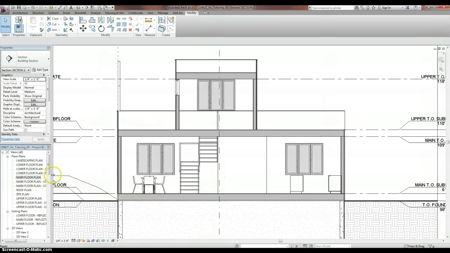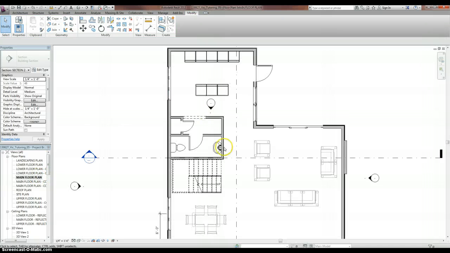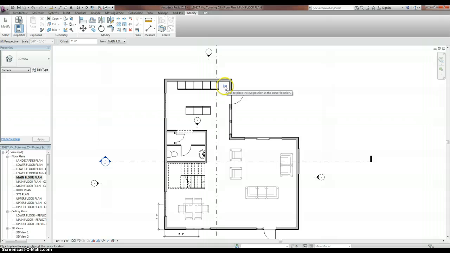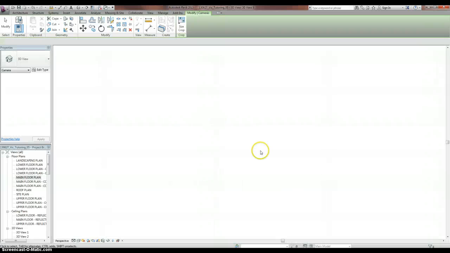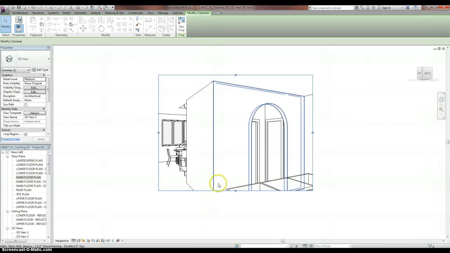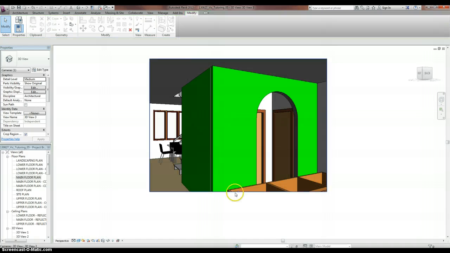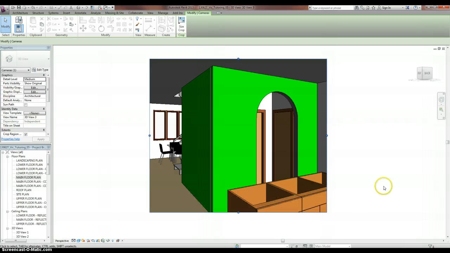Done. And the last thing that we're going to do is make a 3D view. So how you render is you use 3D views, cameras, start it where you want it. You can unclick. You can move it around. Click where you want it to end. That's your view box. And then we're going to change it from just a hidden line to a shaded view. Now you can see your green wall. You can make it different later. You can make it different colors, but that's how you do it.